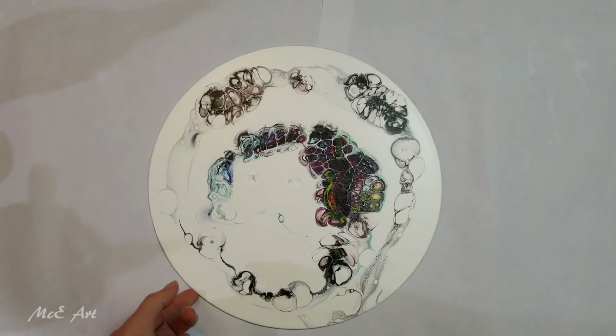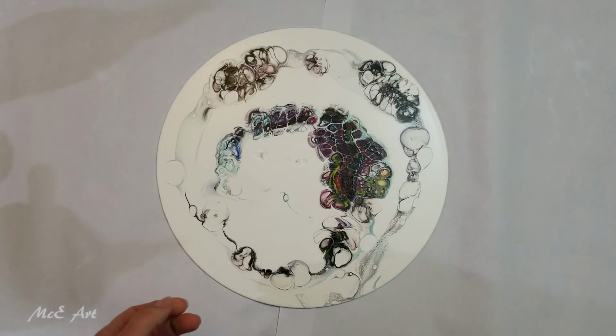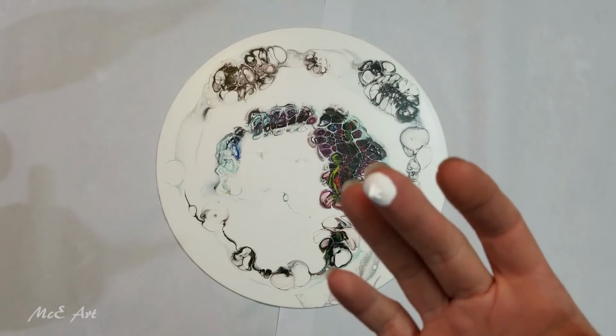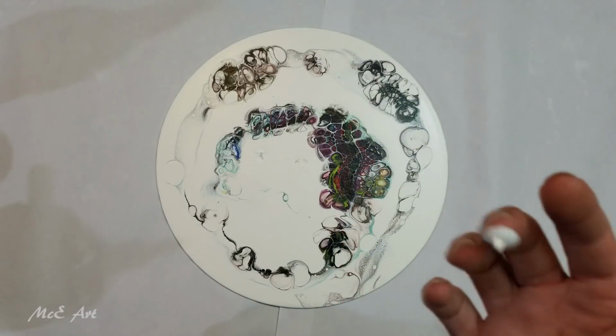Alright, somebody posted on the Facebook group Acrylic Pouring for Fun a picture of their fingers. They put 3 fingers in, but I only put in 1. I'm a bit annoyed with myself, I might say.